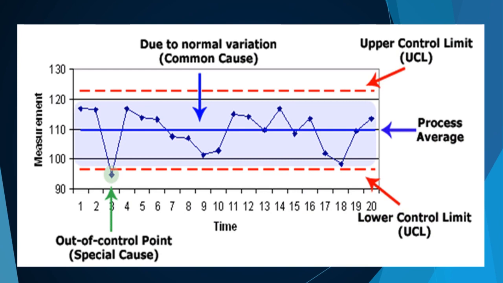The best example we can give is the diabetic level. Just imagine if it is below the normal level or above the normal level. That means there is a range for diabetes. For example, if you are telling like 70 on 40 or 80 on 20. If it is below 80, it's a problem. If it is above 120, then also a problem. So in order to maintain a non-diabetic level, the value should be between 80 and 120, that is between the lower level and upper level. How many experiments we do to bring it to the process average, or the middle, that is the central line, determines how much quality we can expect from the given product or service.